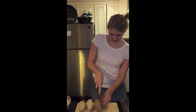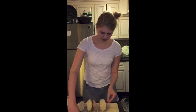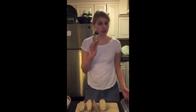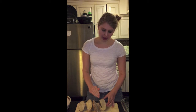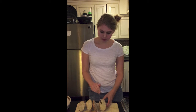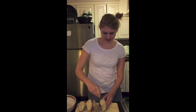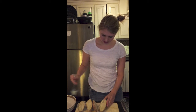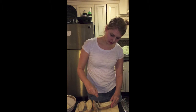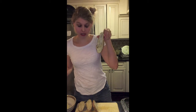Let's do it on the second one too. There we go. Now when these guys are in half, you are going to take a trusty spoon and you are going to scoop out very carefully, because you don't want to damage the shells, all of the inner potato into a bowl. Okay? I'll show you one far away and then I will show you one close up. Now it's okay if you have a little lining of potato still in the bowl, as long as you keep that skin intact. That is what your empty shell is going to look like.